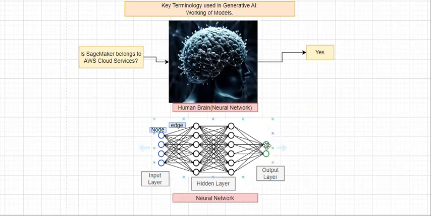The connection between one circle and another circle, what do we call it? We call it an edge. The connection between two nodes we call an edge. Then, what is a layer, sir? A layer is nothing but a group of nodes.